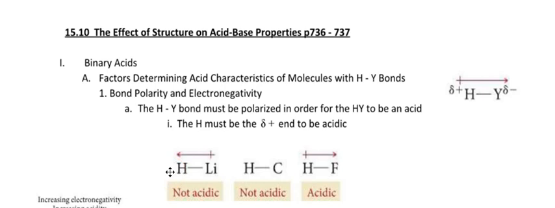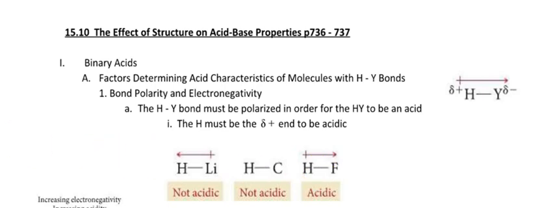There's not an acid. Over here, H and C have the same electronegativity, so the H is not going to come off. That's equal sharing, and the bond strength is pretty high. But over here, notice that fluorine is a big 4, isn't it? And so that's more electronegative. It's more likely to come off.